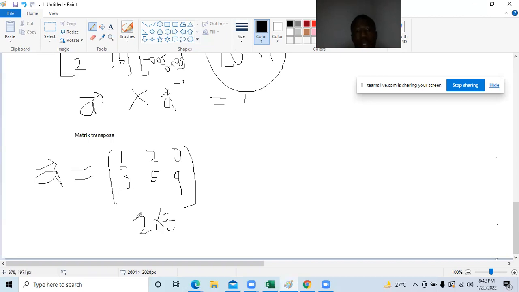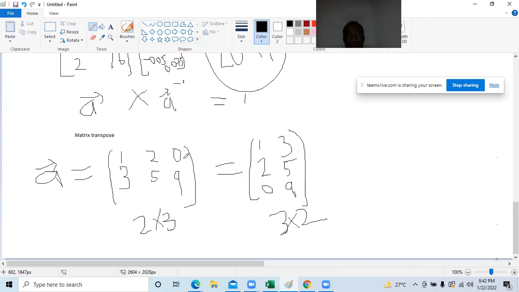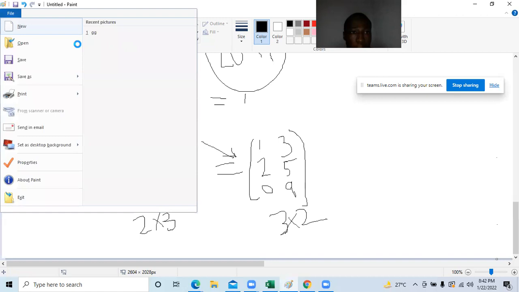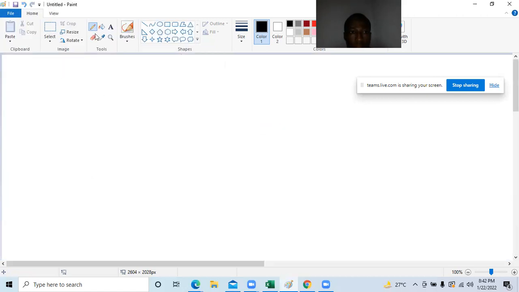If we are going to transpose it, it's going to become a 3 by 2 matrix. So transposing this is going to give us what? This was on this plane, it's going to come to this plane. 1, 2, 0, then 3, 5, 9, right? This is a 3 by 2 matrix. This is just what transposing a matrix means. Very easy. Because it's this easy, we're not going to take more than one example. And I'm going to go into the last, but a little bit complex part of today's class, which is the determinant of a matrix.